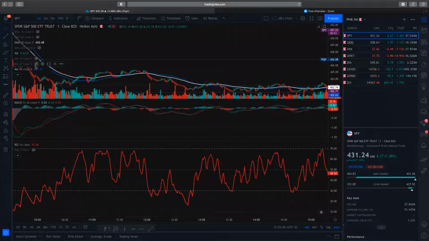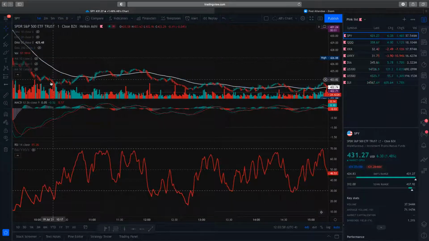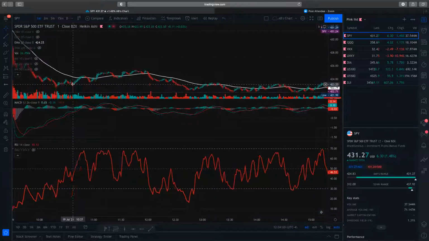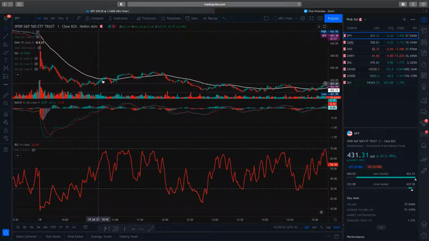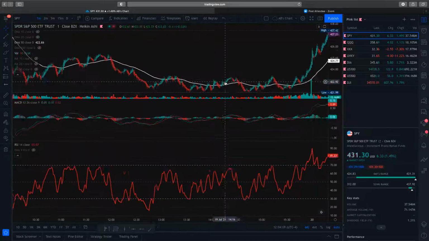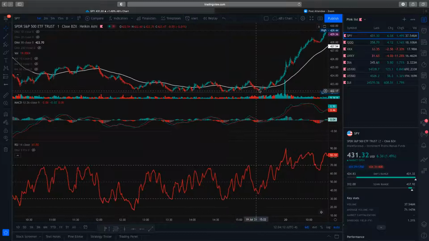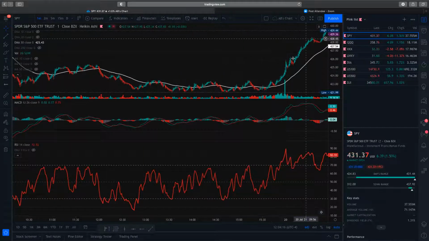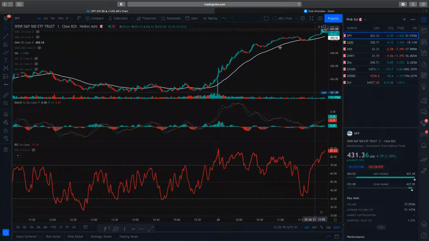Let me take off the blue one first. So you can see all day, this is my EMA 50. After SPY went down, it retested this EMA 50 pretty much all afternoon. You can see how it banged its head up there over and over again. Once we completely cleared it, we had a little resistance up here, but we did continue. We had a really, really nice breakout.